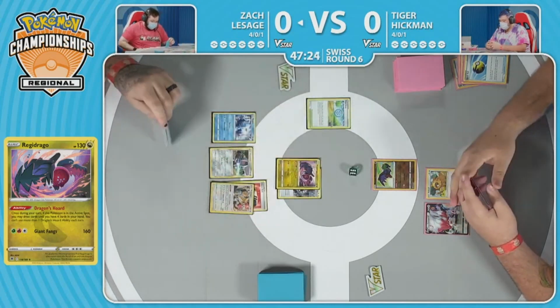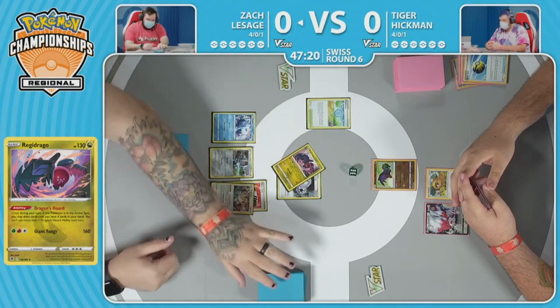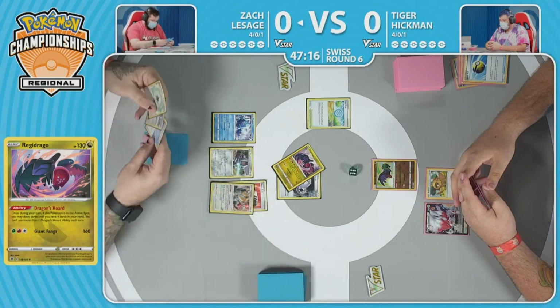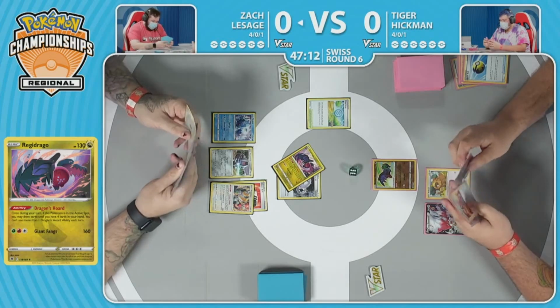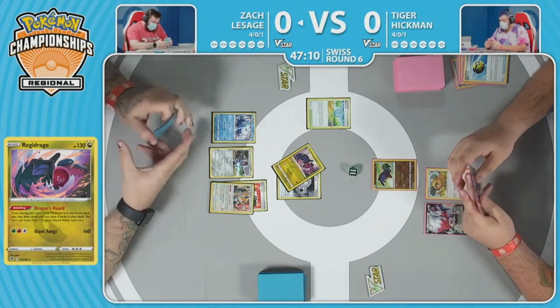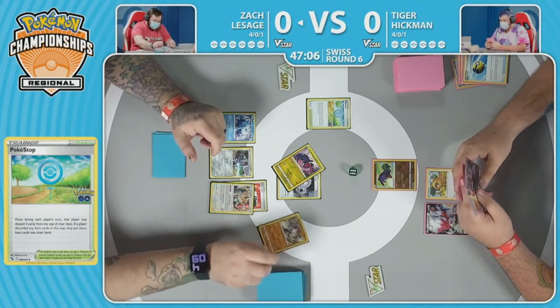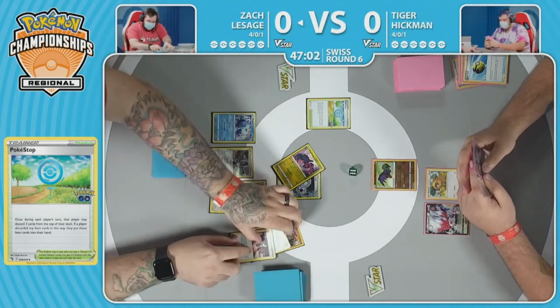Manually attaching an energy there onto the Regidrago. And now we are going to see that ability activated. So as you said, Chip, just narrowing down that hand and drawing some more cards off that Dragon's Horde. Yeah, didn't really get the pieces I think he was looking for there. Zach is missing a supporter at this point in the turn and drew into a Registeel, not something he really wanted. And Regirock hitting the discard pile. We see a little fist bump there from Tiger.